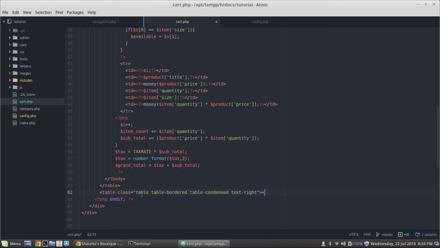Okay, we'll close our table tag. Alright, so in here we're going to have a thead, and we'll have our tbody. Okay, now in our head we'll just go ahead and set up some THs.